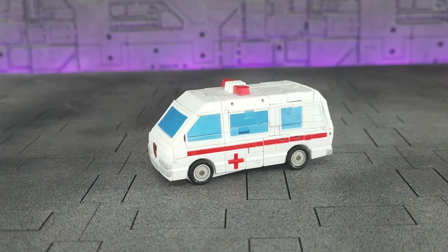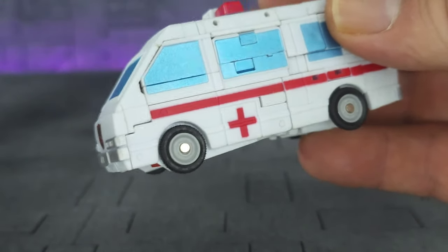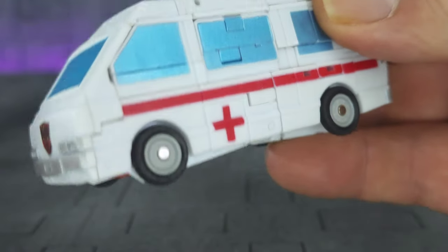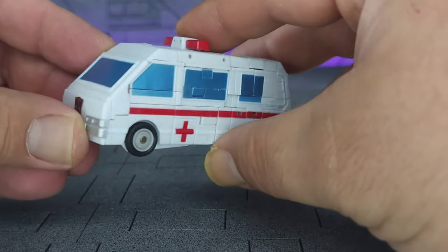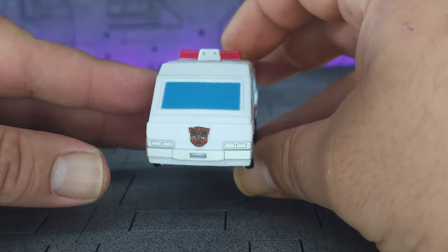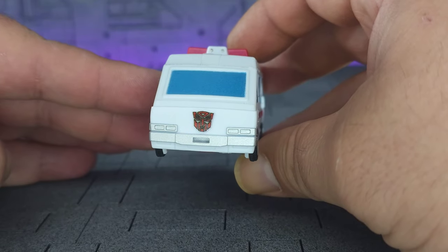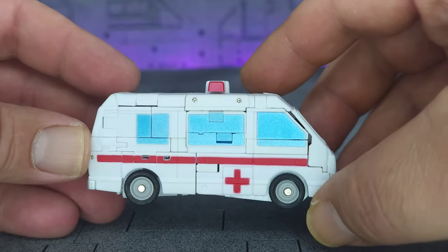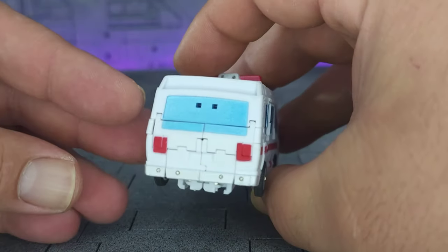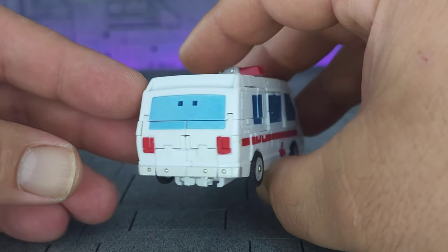And if you look closely, what's nice about the red medical cross is it's actually detailed in. It's not just simply painted. So it shows that it's not exactly the same mold. Much of the same as far as decor. You've got white plastic. Wheels are gray with rubber tires. The front, you've got the blue metallic along with the silver headlights and bumper. Obviously a third-party sticker. Same on this side. Nothing different. On the back, you've got red taillights instead of the orange like Ironhide. But again, that blue metallic rear windshield.